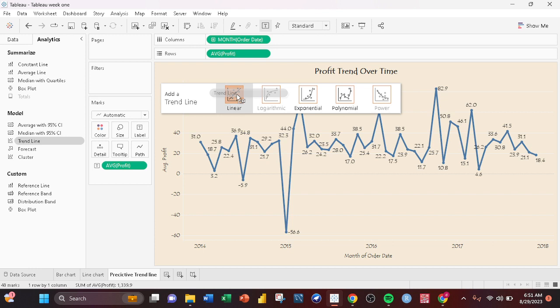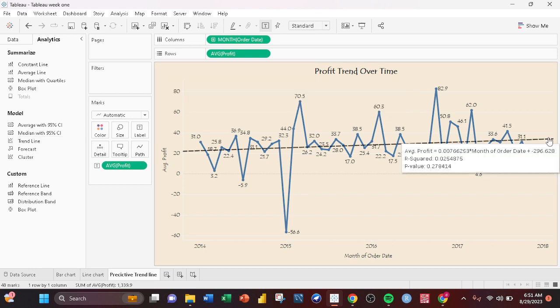So the trend line we'll be seeing is what we call y = mx + c. If you want to predict the profit, you have your mx + c, where c is the constant figure that does not change. The constant figure is around 297. That will be the c. Then mx, what does m represent at x? We have the gradient, which is 0.00766.